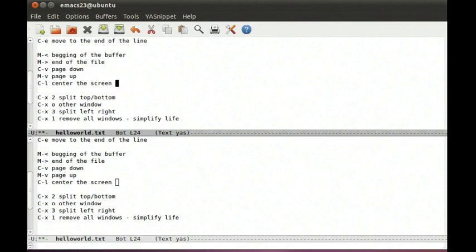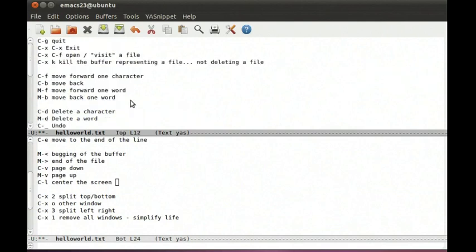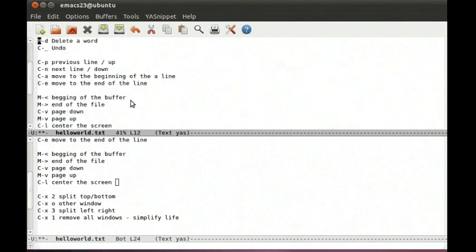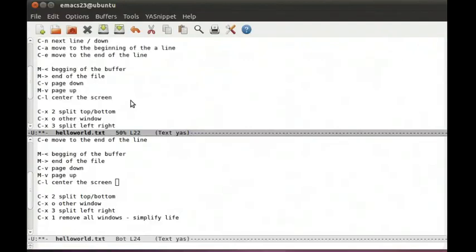So let's try that paging up. So hold down the Alt key and press the letter V as in Victor, and we go up. So if you see that, we've done Meta V, so hold down Alt and press V. If we keep doing it, we get to the beginning of the file. Now if we press Control V, we start going down in the file. So we've now done these two commands, Control V and Meta V, page down and page up.